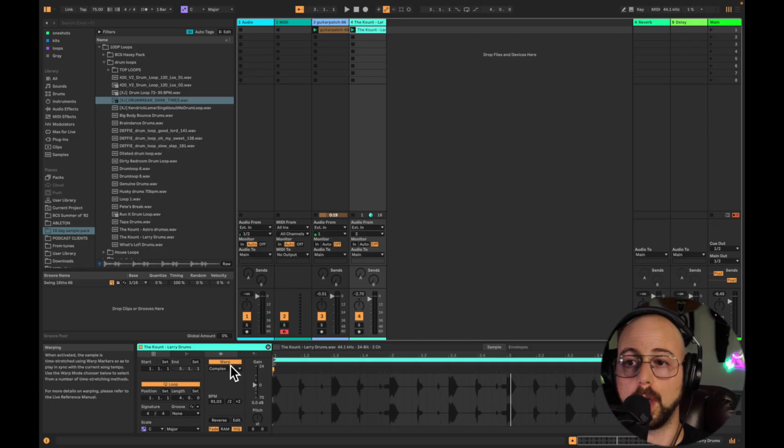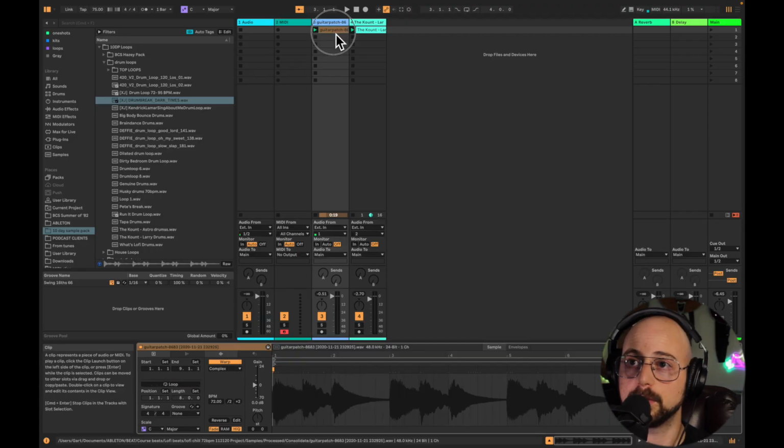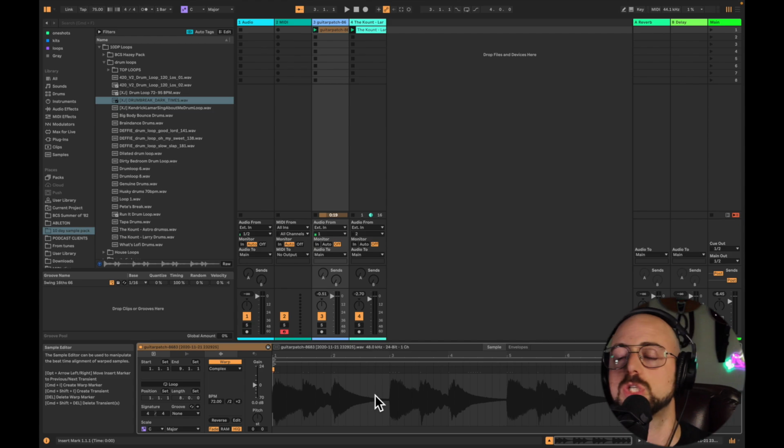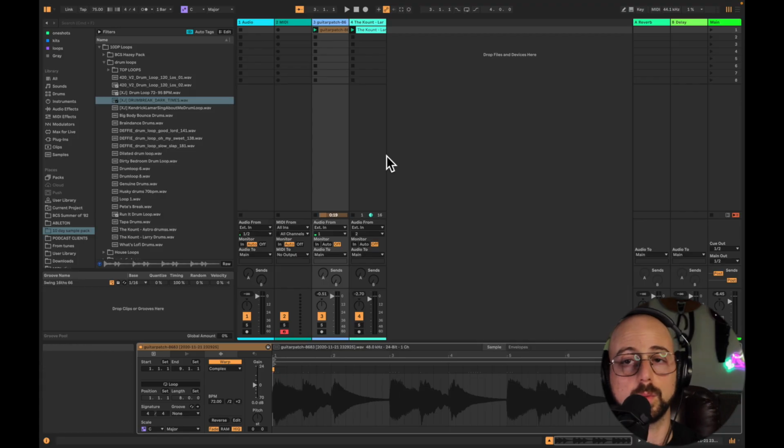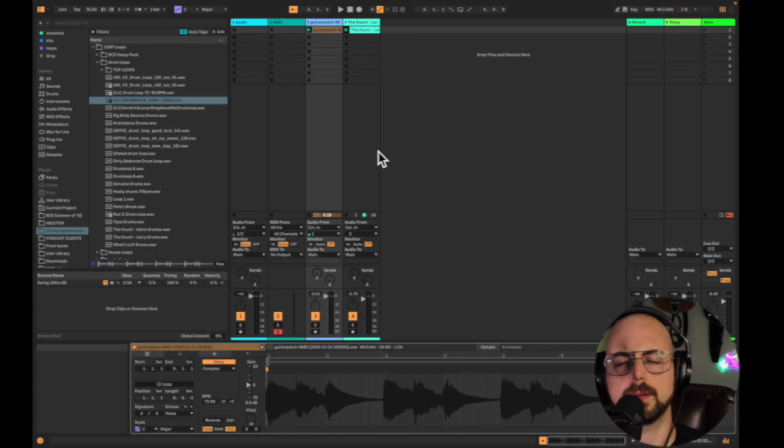So I have warp triggered on. Now I'm gonna go to my other clip, double click that, and look at that, clip view just populated in my clip and device view. Very, very nice. Warp is also turned on over here. So that means that both of these clips will move with my project's BPM. Wonderful, great, we love that.